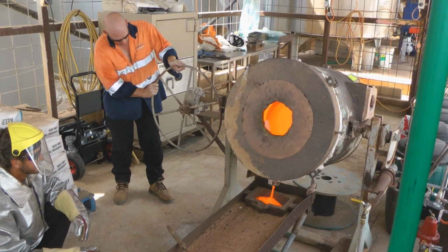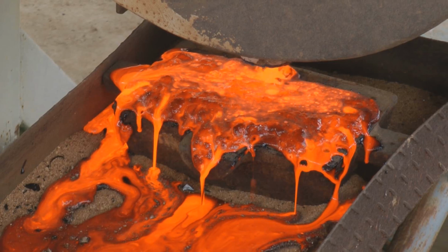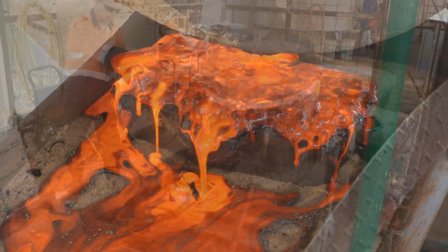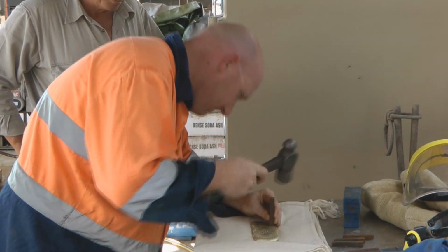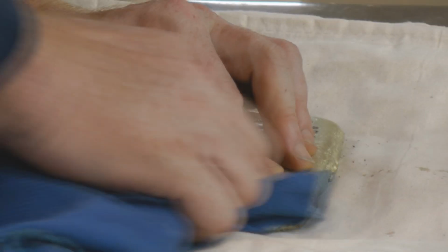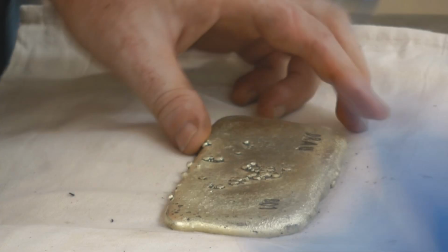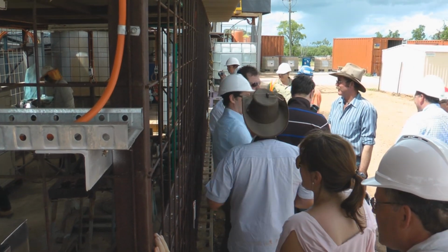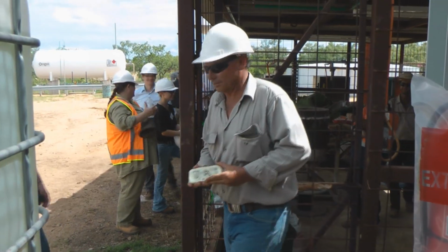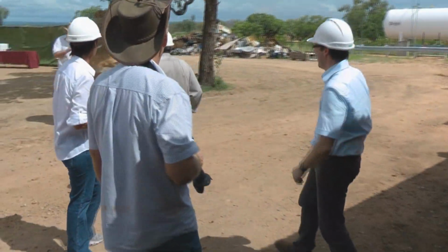Red hot, it flows into the bar mold. While the light slag is draining off at the top, the heavy gold is conglomerating at the bottom of the mold. The gold bars are stamped and marked, and are now ready for the first proud presentation. The cast of the first bar was, of course, a great event, so it is not surprising that besides the corporate management from Heidelberg, many guests attended the celebration.